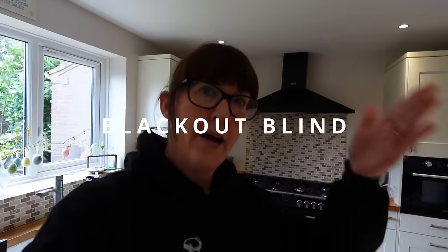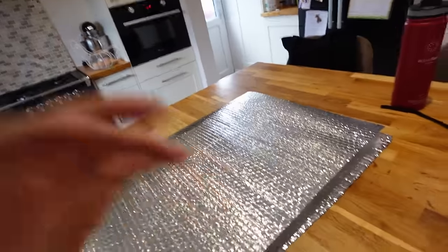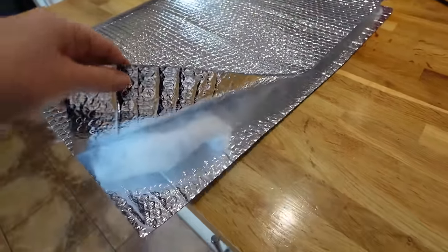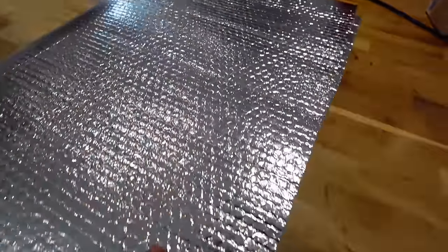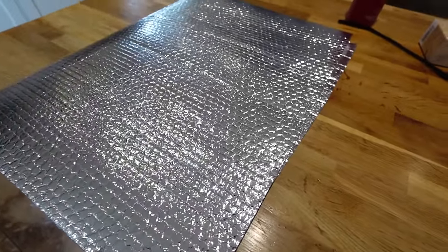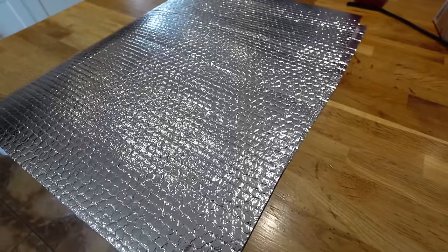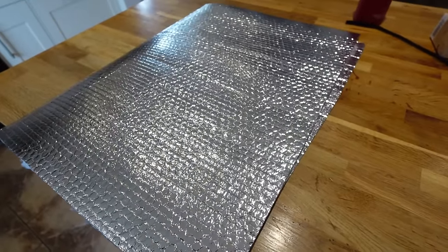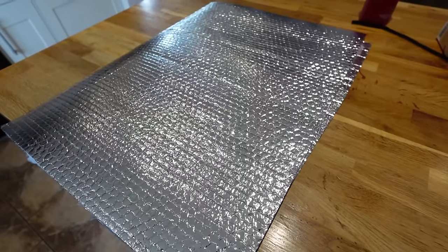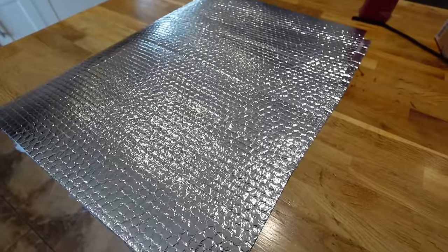So while Steve is busy cutting the big hole, I'm just making a thermal blind to go on the cab side of that. We're going to Velcro it on the cab side. So I've got some vapor barrier, which I'm making a pocket, and I've stuck in a very thin layer of insulation in there. And then I'm going to cover that in black carpet, and sew it all together around the edge so it's got a nice seam. And then we're going to Velcro that in two places in the cab, so either side of the hole. And then I'm going to have another strip of Velcro behind the driver's seat so that we can just move it across. So hopefully this plan will work.